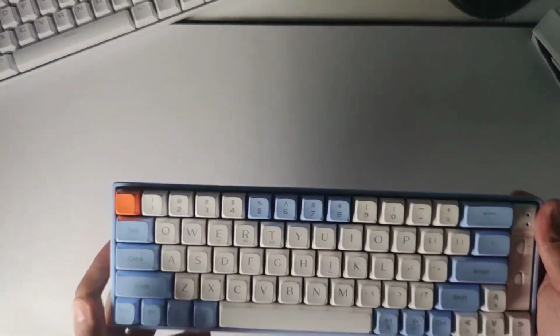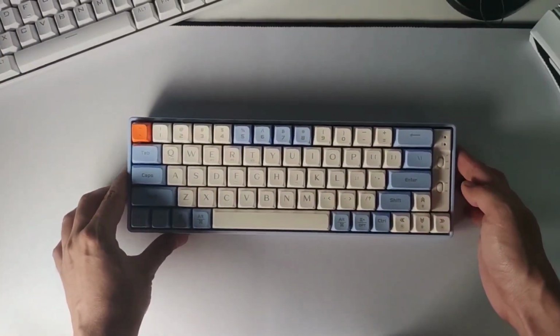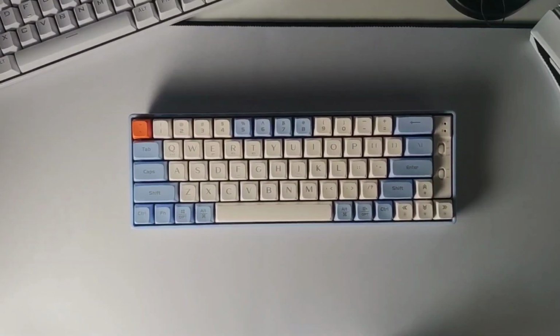Dito naman sa aking verdict, as I said before, is kung naghahanap kayo ng 60% keyboard, triple mode at hot swappable keys na budget lang at hindi masasaktan ng ating pitaka, eh I think this keyboard is for you. Sa mga nasabi kong features and specs nitong keyboard, eh masasabi ko talagang sobrang sulit nitong keyboard. Sa halagang less than 1,700, eh parang nagkaroon ka na rin ng mga mamahaling keyboard.